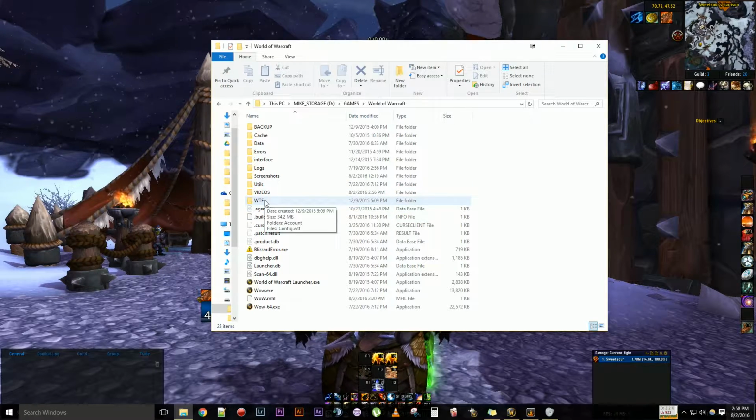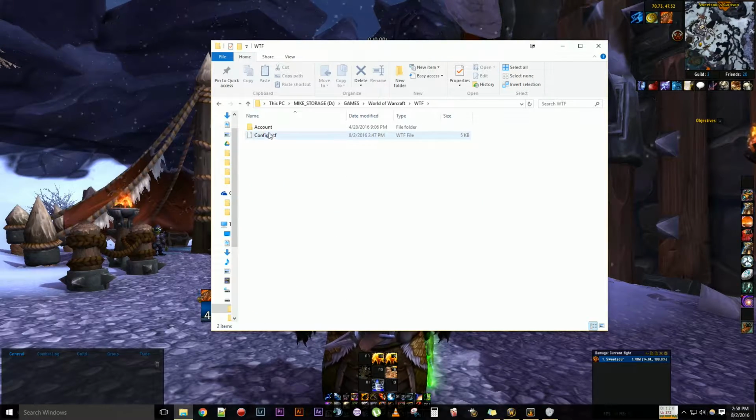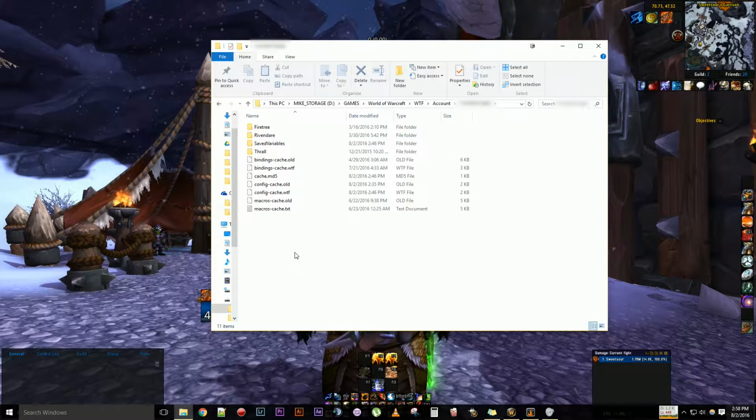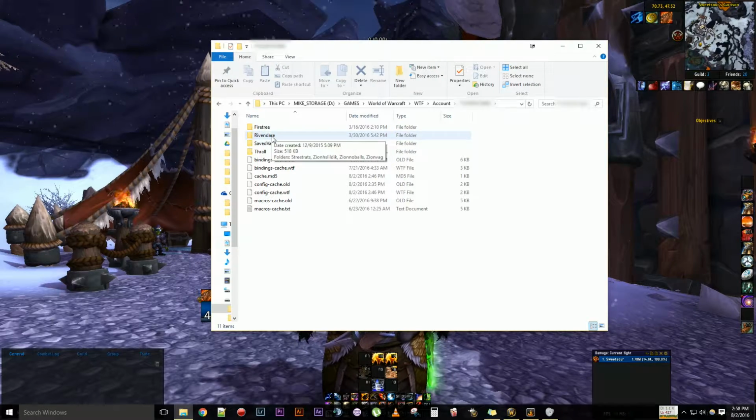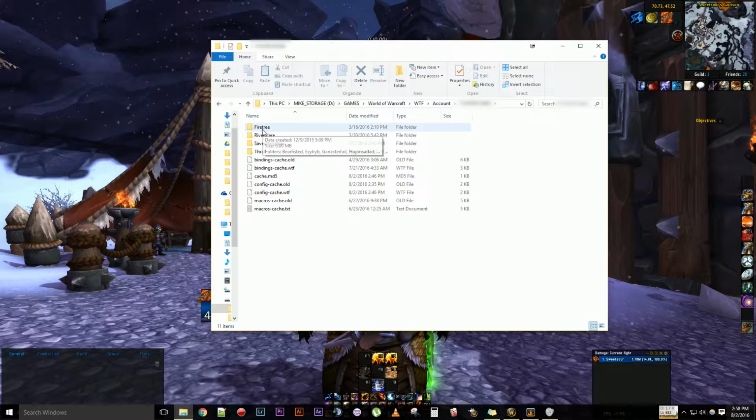The reason the WTF folder is so important is that it's what holds all your saved data between sessions. When you log out, all your saved information is updated in these files. So we're going to go to WTF, click Account, and find your account name. This is the root folder, if you will, of your account. Each other account, like if someone else logs in on your computer and has their own account folder in here, will see the same thing. Obviously, if they're not from Firetree, you won't see Firetree. These are more character-specific things, but we want account-specific things.